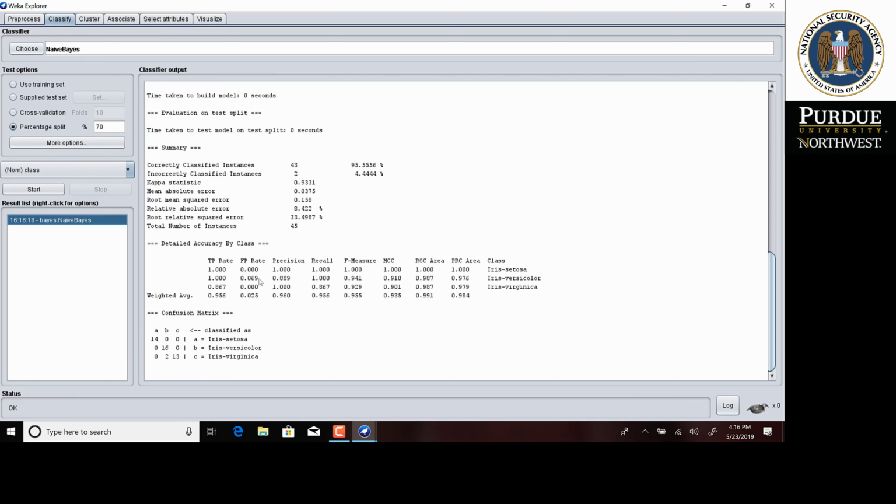For any machine learning algorithm, you usually look at the confusion matrix, you look at the precision, you look at the recall, and you look at the F measure. In one of the lectures, we discussed what all of these are and their definitions, so I'm not going to discuss that here. Instead, I'm just going to talk a little bit about how to interpret what we are looking at in this screen.